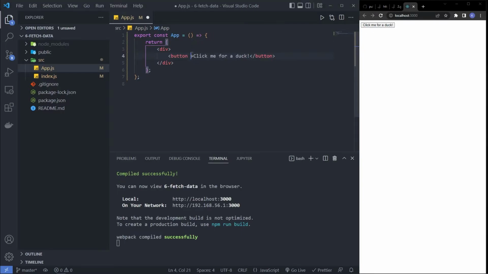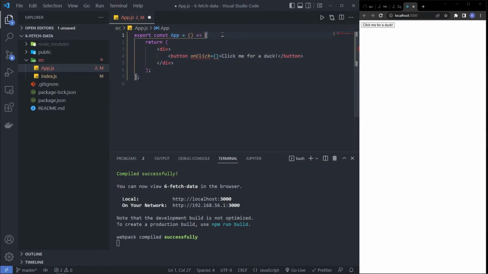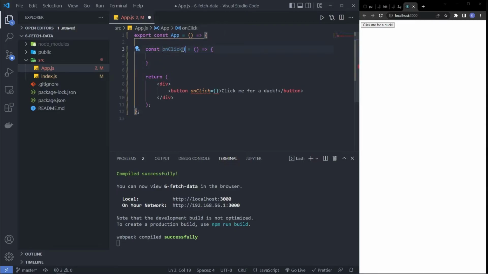So we'll need to put an onClick listener on this button, and create a function within our component to handle this click. We'll call it onClickHandler, and we'll put it right here.